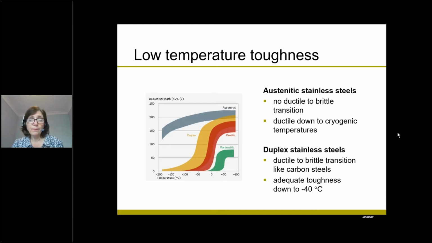At the moment, we would advise you to go to the stainless steel producers for detailed information on toughness. But in the second generation Eurocode that we're working on, we are putting in complete guidance in accordance with the Eurocode that gives fracture toughness data, Eurocode 1993-1-10. So there will be comprehensive charts there for you to choose the maximum thickness of element, just as you do for carbon steel.